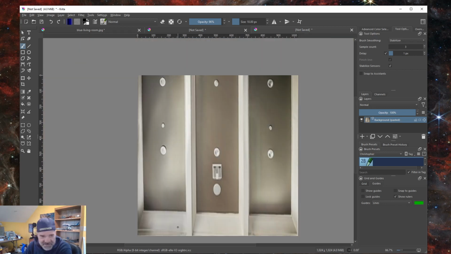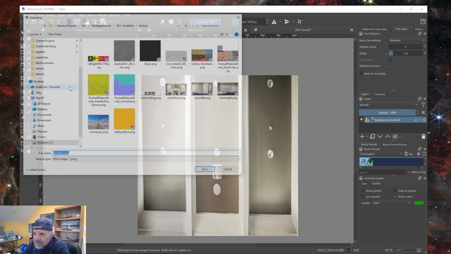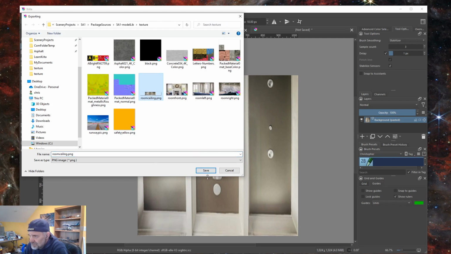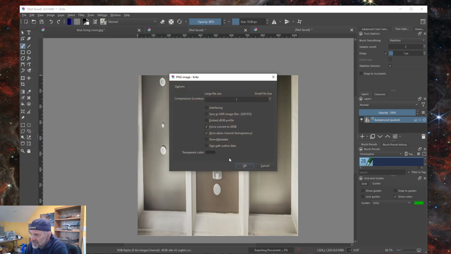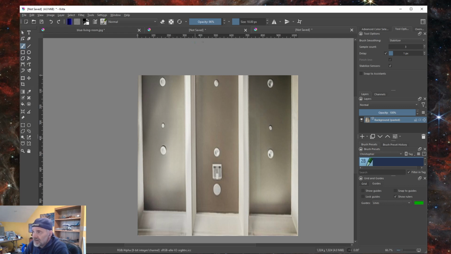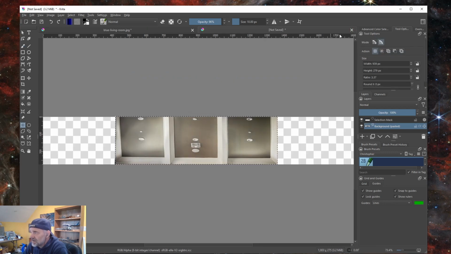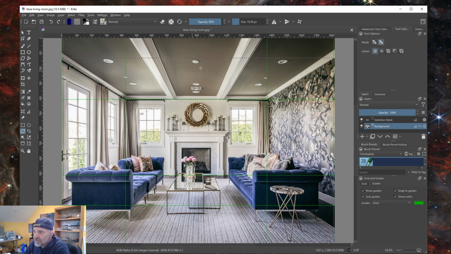Now see the crown molding, it looks kind of goofy, but you get the picture of how you can manipulate photos. All right, and now we're going to export this one out. Export and room ceiling PNG, save, and replace that one. Yeah, compression's good. All right, now, so we have our ceiling, so we don't need our guinea pig, and we're going to get rid of that one. Okay, so we've cut up our room and got it out of perspective and turned it into square. All right, this may not be a perfect solution, but it does. This shows you how you can use Krita to do this stuff.